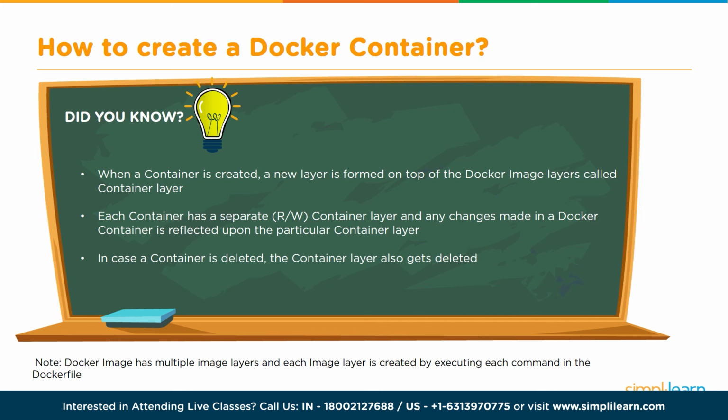Once the container is created, a new layer is formed on top of the Docker image layer. It's called the container layer. Each container has a separate read-write container layer, and any changes made in that Docker container are reflected upon the particular container layer. And if you delete the container, the container layer also gets deleted.